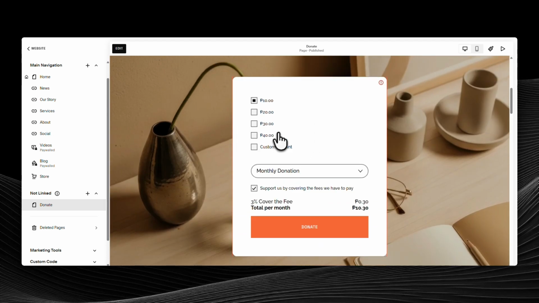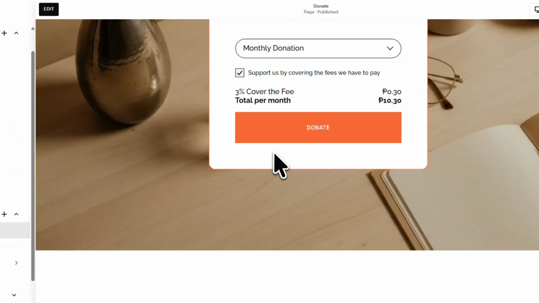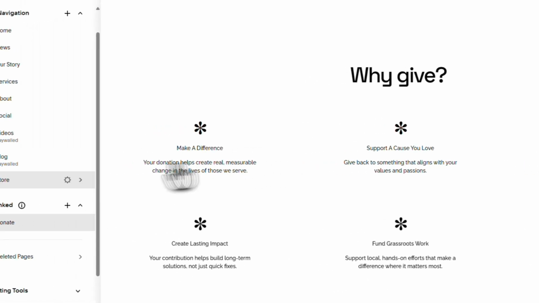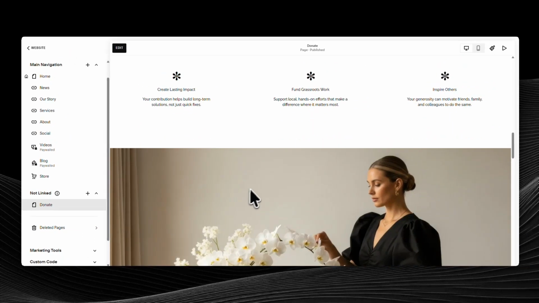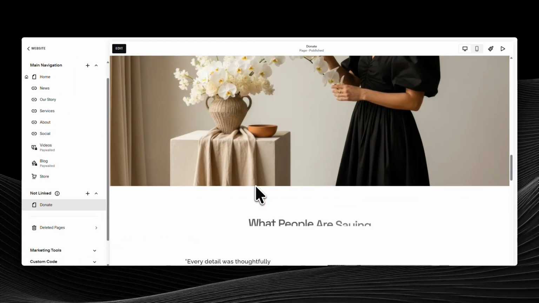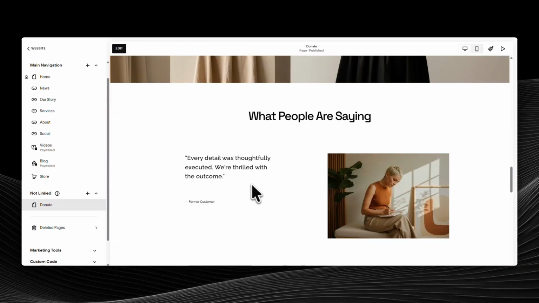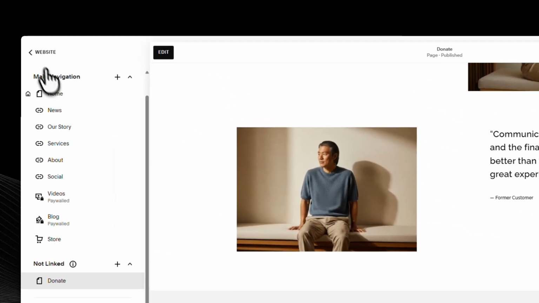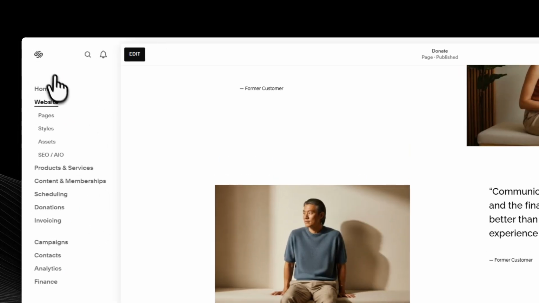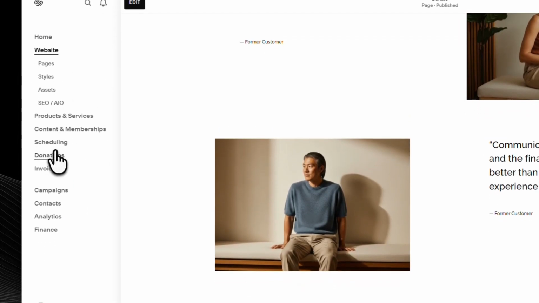Once you confirm your choice, Squarespace automatically creates the page for you. It's added to your site as a new page, complete with the donation form elements tied into Squarespace's commerce system. You'll be able to find it in your Pages panel and customize content when you're ready, but the structural setup is done. Next, head back to your home dashboard and click Donations on the left again.